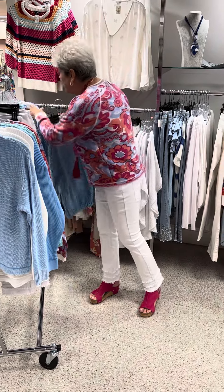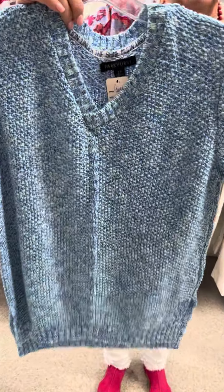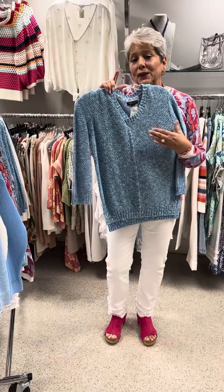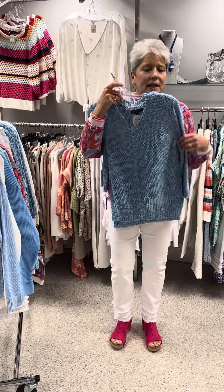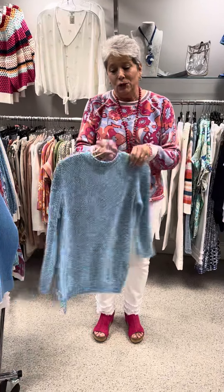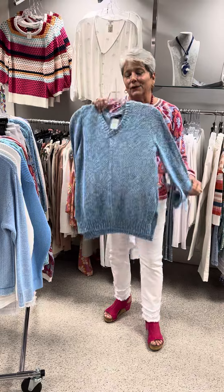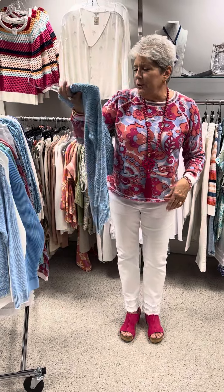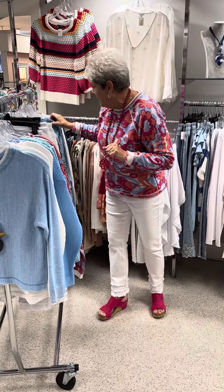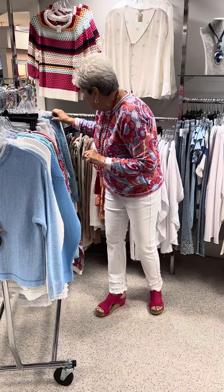The next sweater I'm going to show you is the one that is not 100% cotton — it's like 86% cotton and 14% of something else to get this marled yarn. Oh, it's so pretty! I got this sweater last year in lavender and it was truly one of my favorite sweaters. It hid at a good length and was my v-neck. Even though it's summertime, in air conditioning I love a cotton sweater — rainy days too. Beautiful in this shade of blue, priced at $121. I have two smalls, two mediums, and two larges.